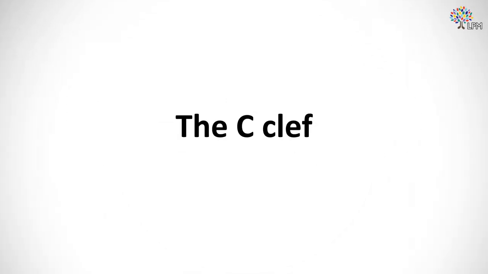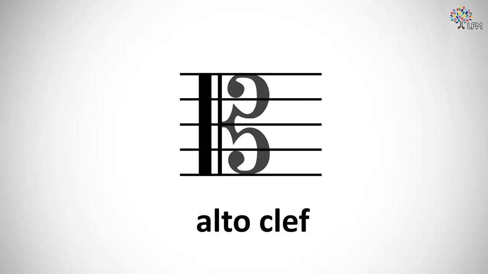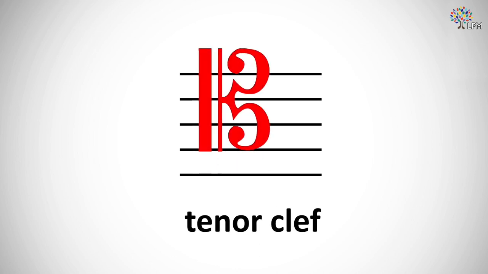What about the C clefs — didn't some clefs mark middle C? Yes, some clefs mark middle C rather than F or G. There are two C clefs that you're most likely to run into as a classical musician: alto clef and tenor clef. Here is alto clef. It marks middle C rather than G like the treble clef or F like the bass clef. Here, middle C is the middle line, and the two backward C's in the clef sandwich the line between them. You can actually move the C clef anywhere you want on the staff, but if you move it, it is no longer alto clef. Tenor clef takes that same clef design and bumps it up on the staff, making the range lower, so it marks middle C as the second highest line.